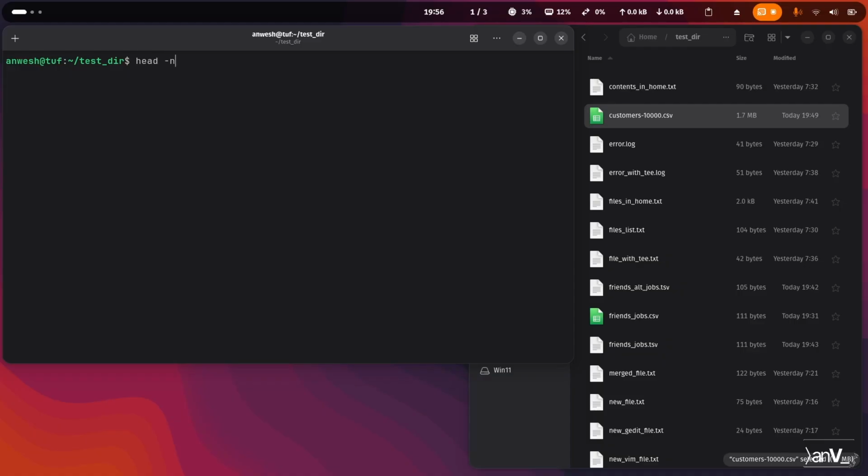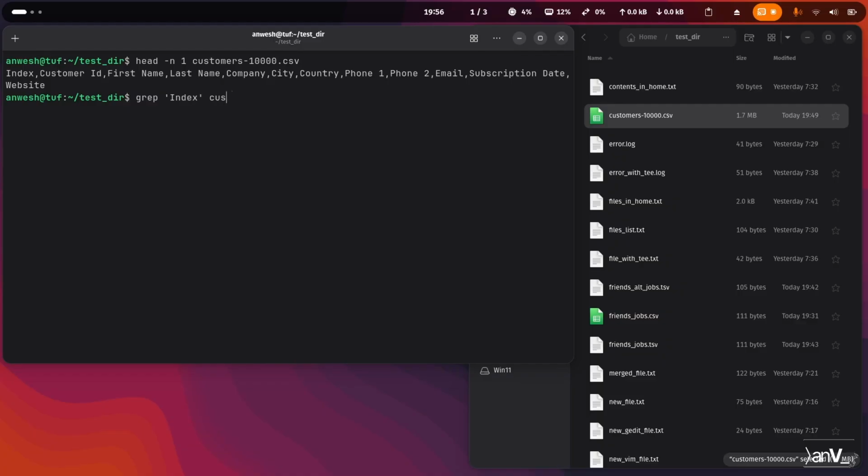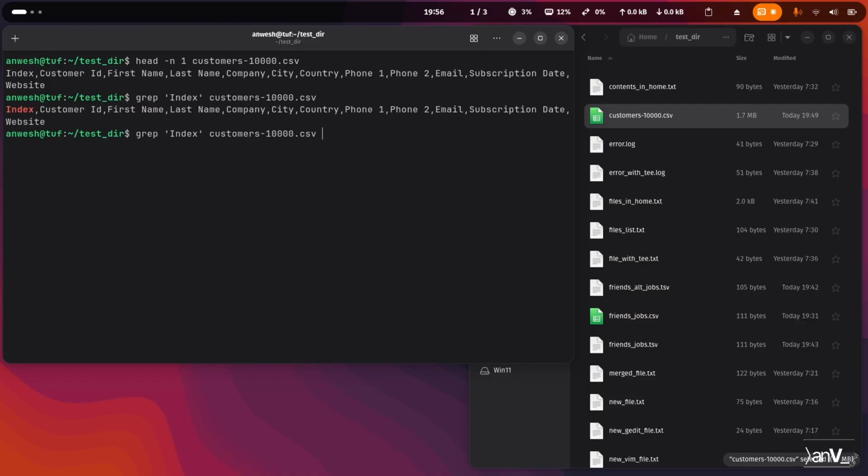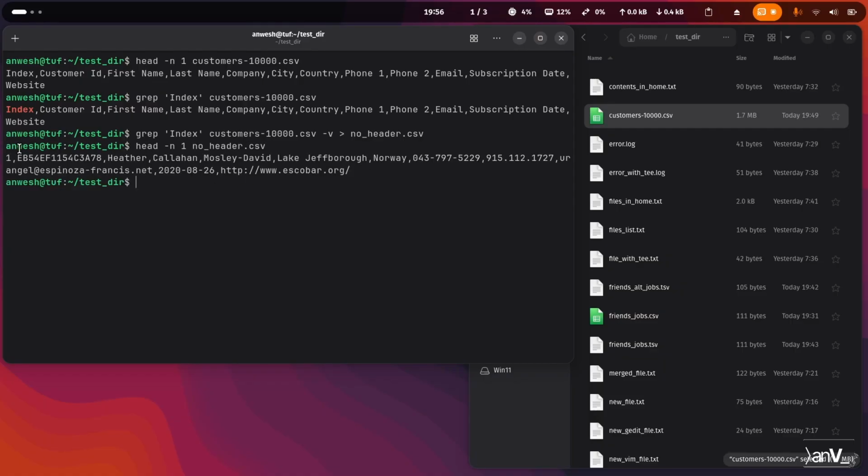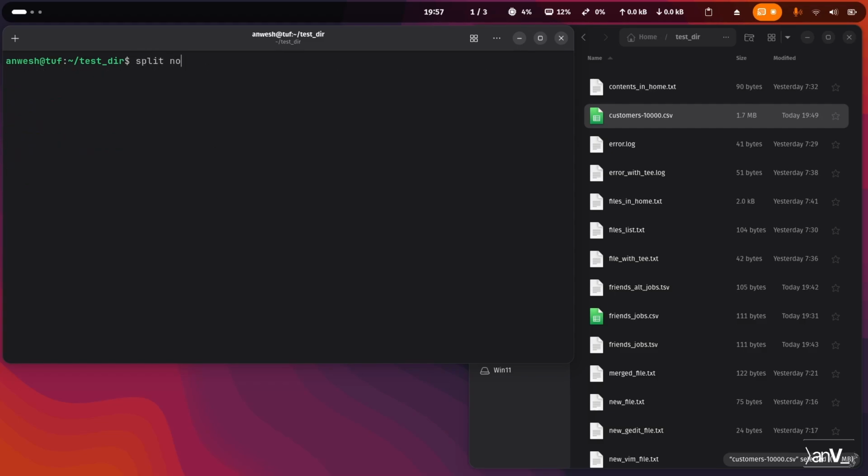Before using split, let's remove the column names from our CSV file so that we can have just the 10,000 rows. Then let's split the new file.